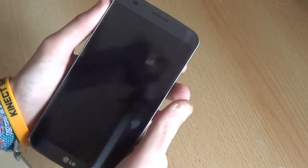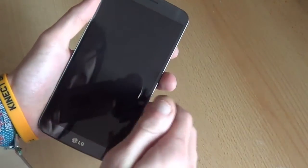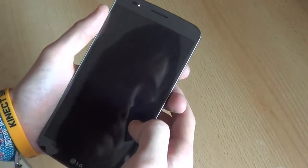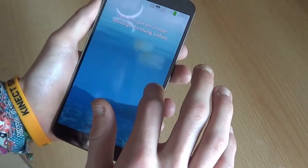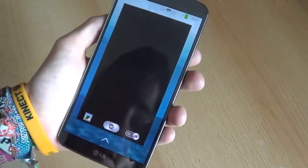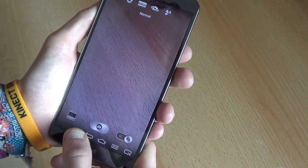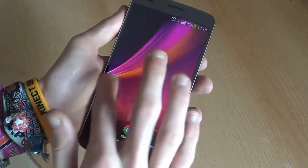Let's take a look at the software. To unlock the device you can either use the button on the back or simply double-tap the screen, then swipe to unlock. You can also double-tap to relock it, or double-tap to unlock it, or use one of the five fully customizable quick-launch apps. Swiping right to left instantly launches the camera — like we already know from other devices, that's a standard Android feature. Now we're in the typical home screen with endless scrolling.